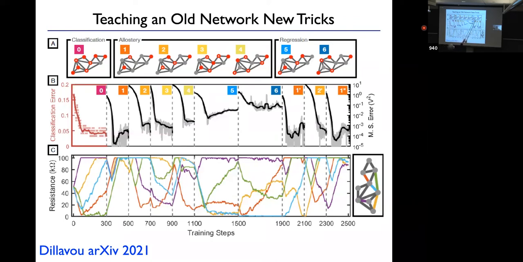And we keep teaching, and then we say, oh no, actually, I want you to learn how to solve 2 equations and 2 unknowns. 2 different problems. It learns how to do those. The interesting thing is to say, now go back and learn this one, and it finds a different solution where the resistors have different values, right? Because there are many solutions for a given problem. So this thing can just learn one task after another.